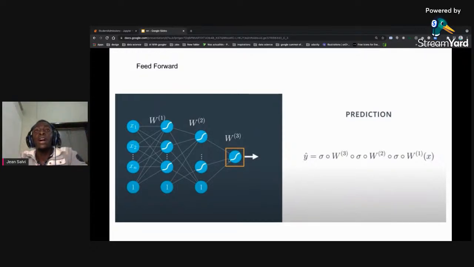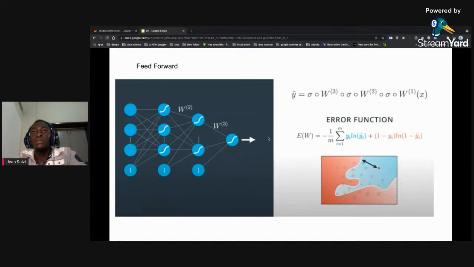So feed forward, as you can see, this is a deep neural network. We have input, we have weights, and we have this neuron. We have to compute this neuron and pass the value through here and here and here. Those all have some sort of weights and bias. Bias is this one connected to it. So for us to do a deep neural network, we have to do feed forward, which is basically populating those weights into this neural network. As you can see here, we have a sigmoid of weight 3 plus sigmoid. It's kind of a product of the prediction with respect to weight. So to train a model, we have to do feed forward.